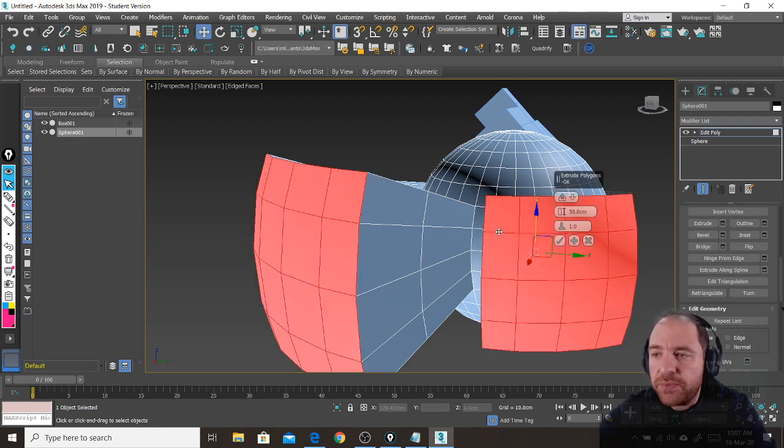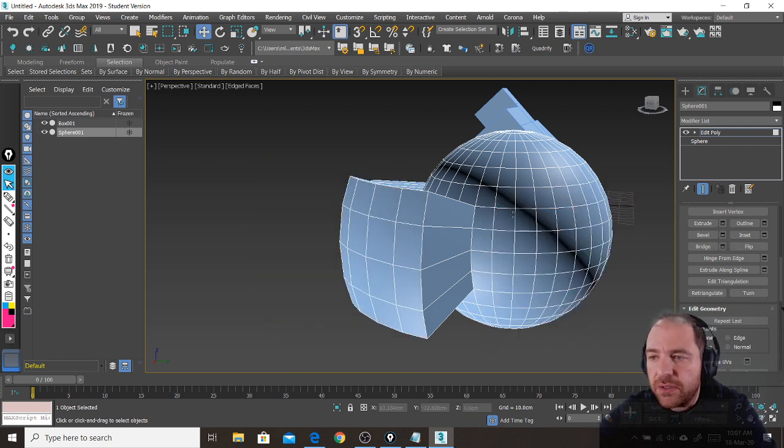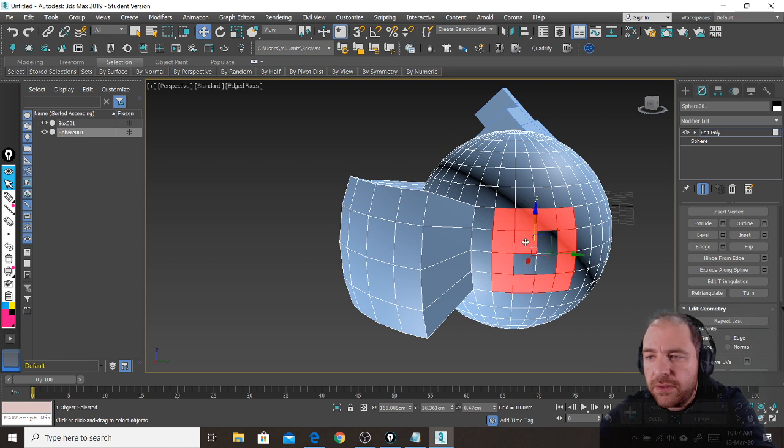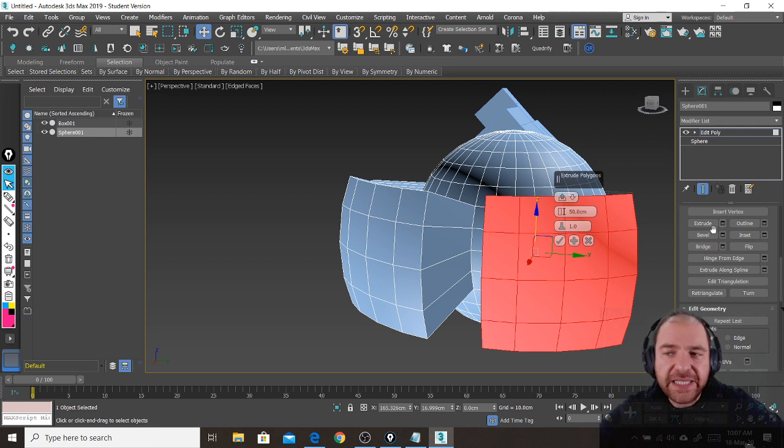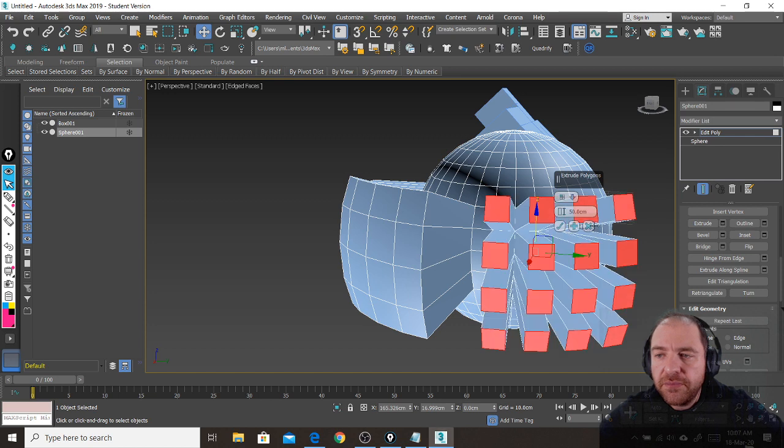Oops, wait a second. I just need these 16. And I click extrude, but I click settings. Now I change, instead of local, I click extrude by polygon, and this would be the difference.